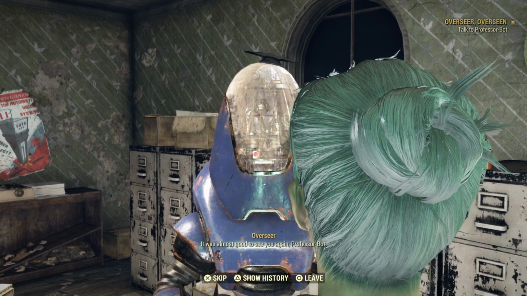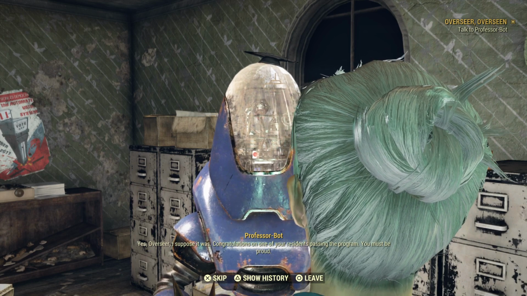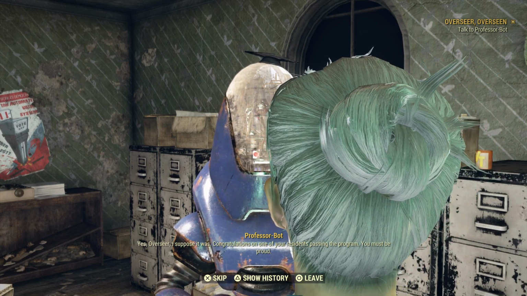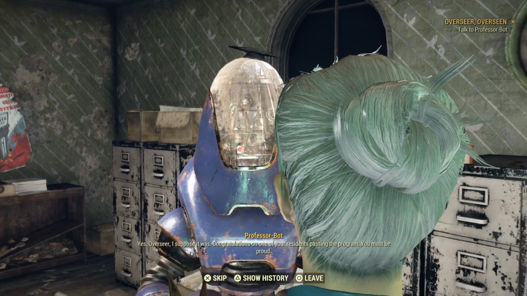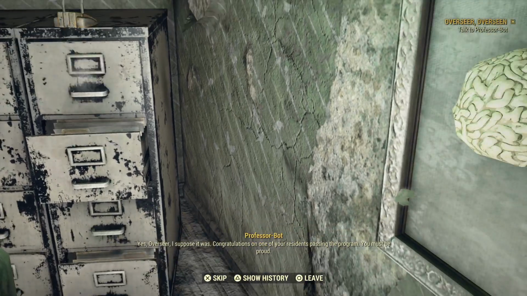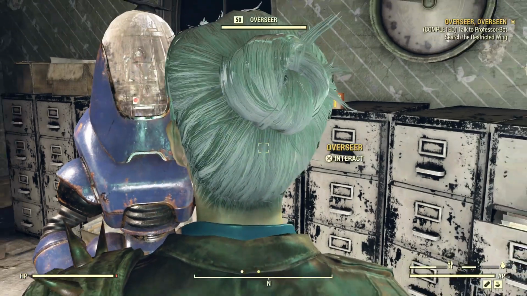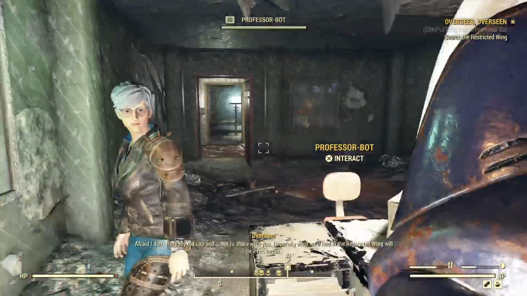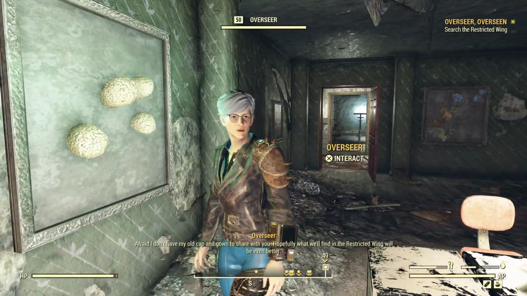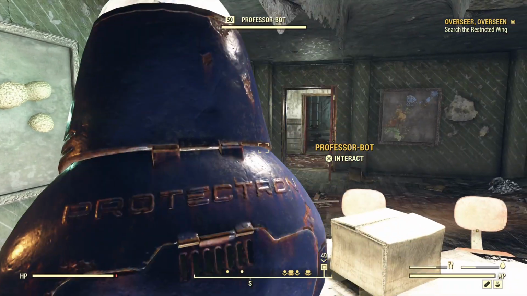It was almost good to see you again, Professor Bot. Yes, Overseer, I suppose it was. Congratulations on one of your residents passing the program. You must be proud. Actually, I am. Afraid I don't have my old cap and gown to share with you. Perhaps what you'll find in the restricted wing will be even better. Yes, perhaps we could all pose for a selfie. What do you think, Overseer?